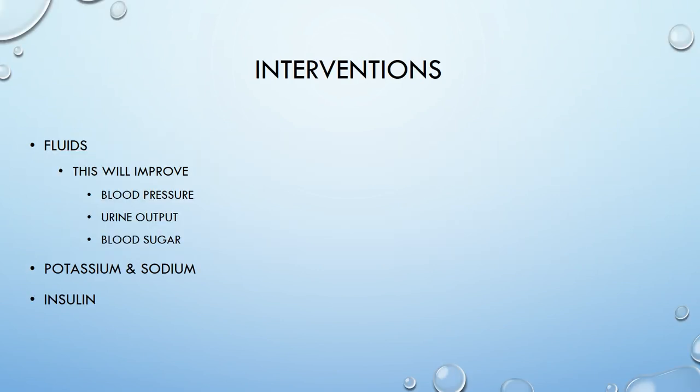The way you fix that is going to be fluids. It's going to improve their blood pressure, urine output, and their blood sugar, and you're also going to check their potassium and sodium levels to make sure that they're within normal limits. With the insulin, you want to make sure that you didn't give them too much, or that they didn't give themselves too much and possibly not eat enough.